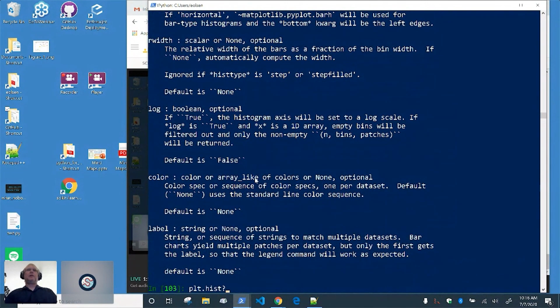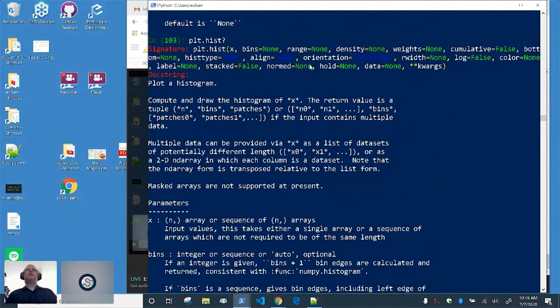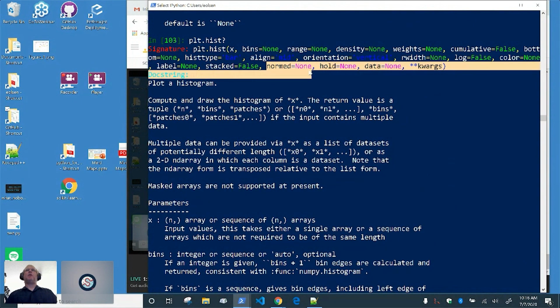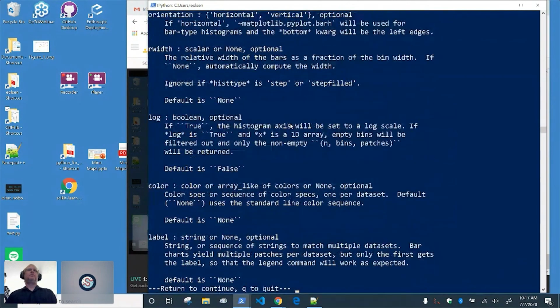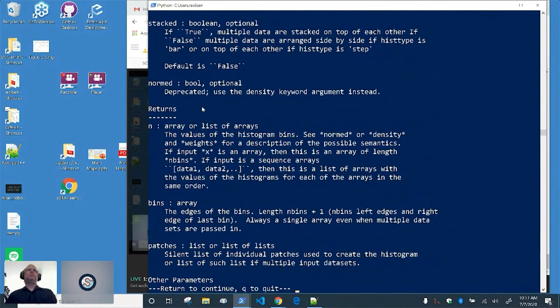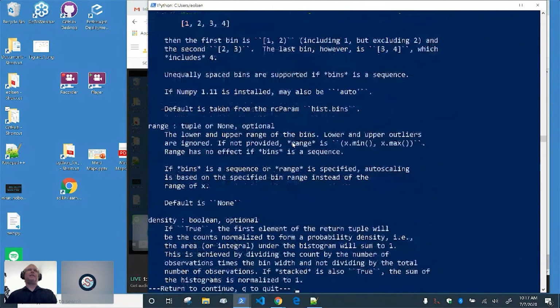Oops. Doesn't go back like I want it to. It's normed at the very bottom of the documentation. So normed, use the density keyword argument instead. So now we have to go back and figure out what density is.